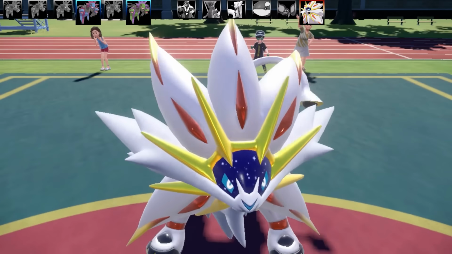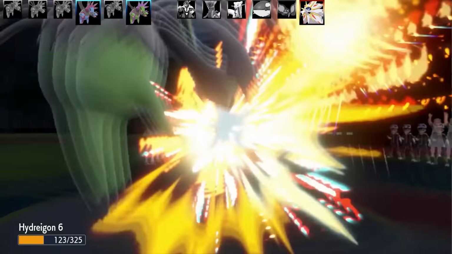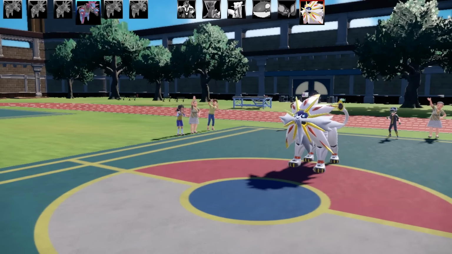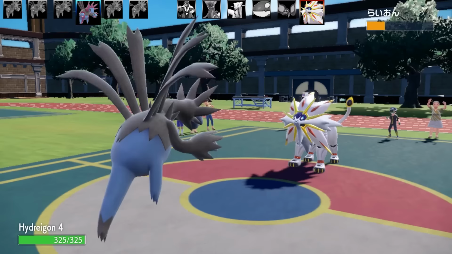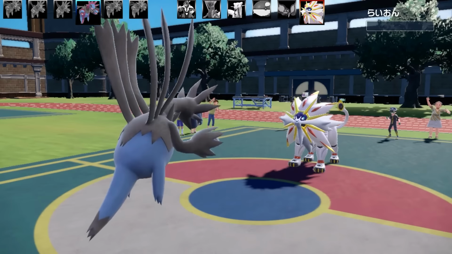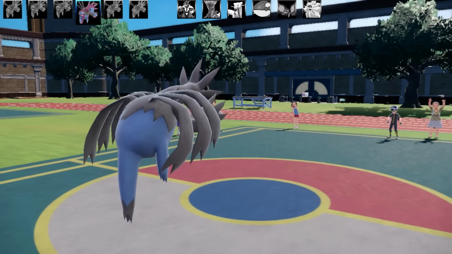So the last Pokemon they've got is going to be the homie Solgaleo. They're going to go for Sunsteel Strike, and that's going to take out Hydreigon number 2. But I've still got one more left. If you remember, I've still got that Choice Banded set. So we got that, and we've got Crunch on here. So yeah, Crunch, this is good. We outspeed that Lion, and that is going to be the end of the battle. So a solid W to start off this video.